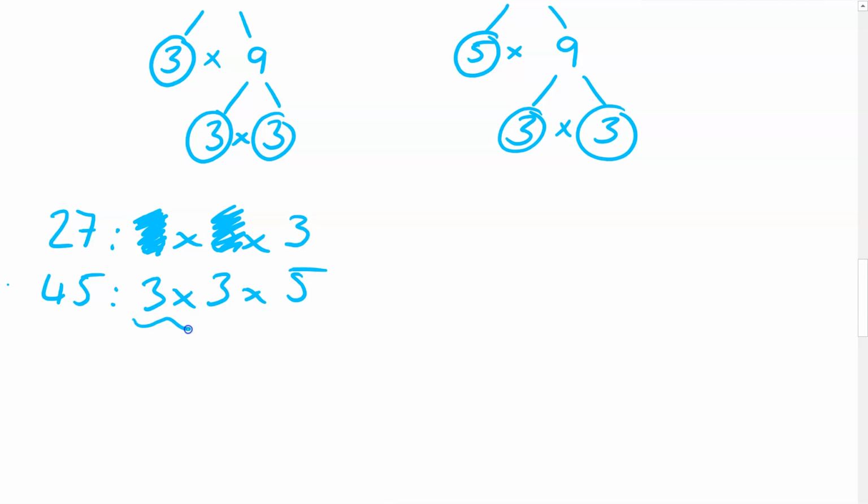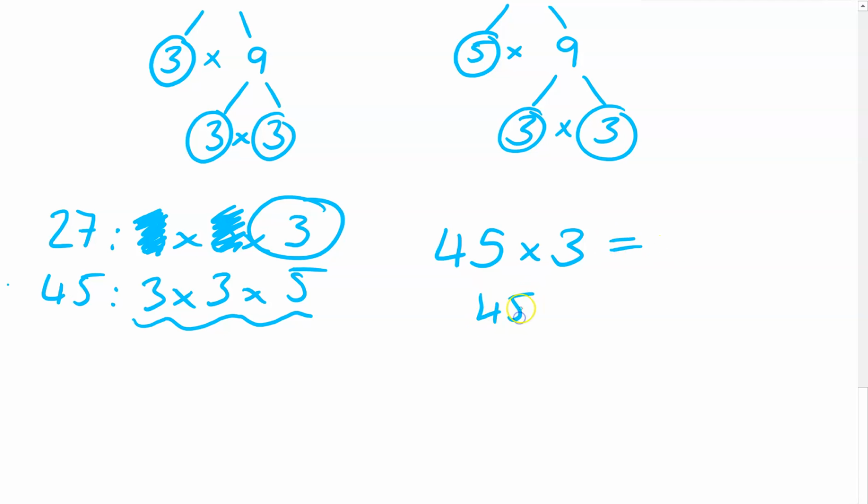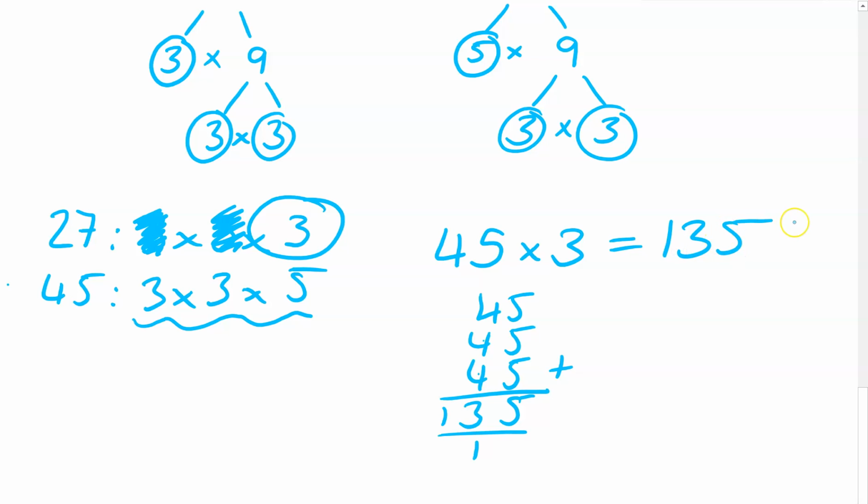So we know that this one makes 45. And the only thing left here is a times 3. So 45 times 3, you could just add up 3 45s if you wanted to. However which way you want to do it. So that's 15, 4, 8, 12, 13. So the answer is 135. Okay, hope that made some sense. It is do a factor tree, pair up, scrub out duplicates, times your bits together.